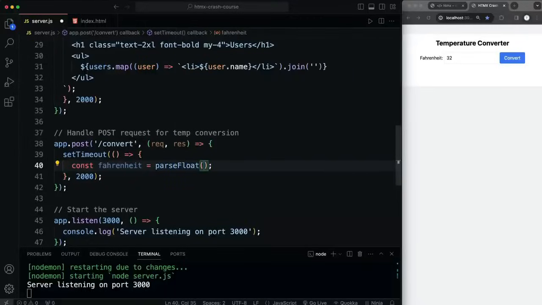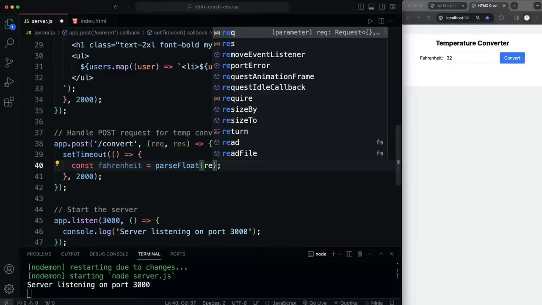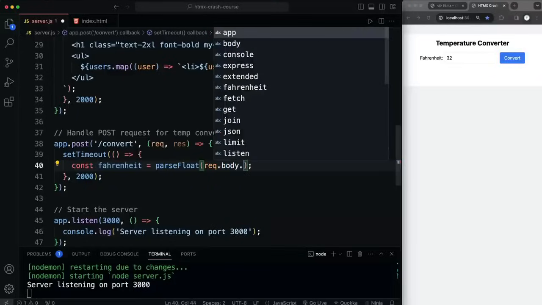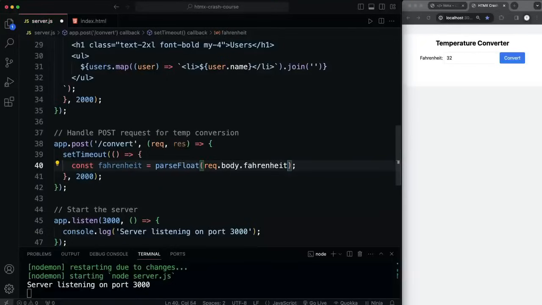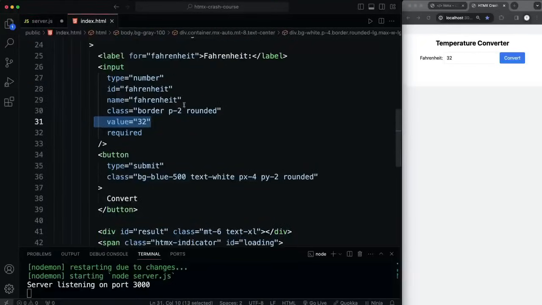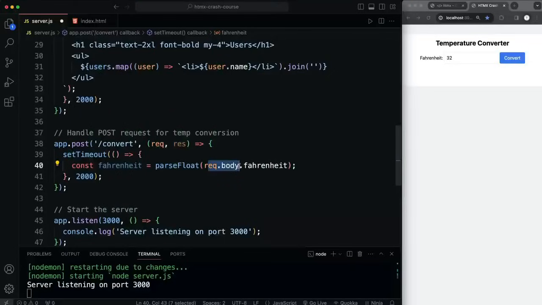And in here, to get the data that's in here, in this case that 32, we can do that with request.body dot, and then whatever the name is, which is Fahrenheit. Right? If we look at the input, it has the name of Fahrenheit. And in order to get data from the body, you do have to have the middleware that I added earlier.